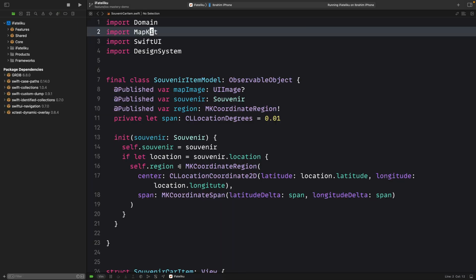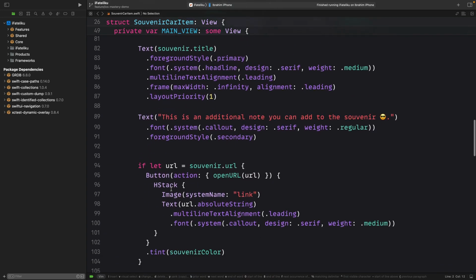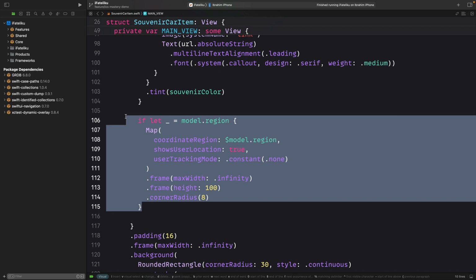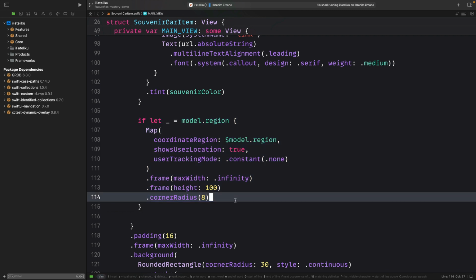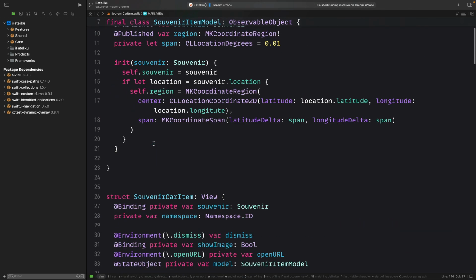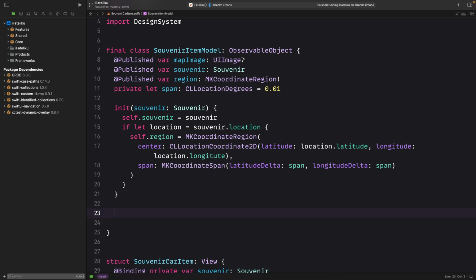I'm going back to my view model. Let's stop the simulator. And here you can see, let me scroll down, that it is indeed the map that is being used, right? That's why we have a high memory consumption. So we're going to get rid of that, but before that, let's write a method to generate the snapshot. We are going to create that method first.